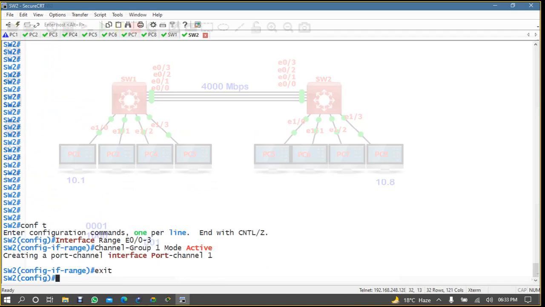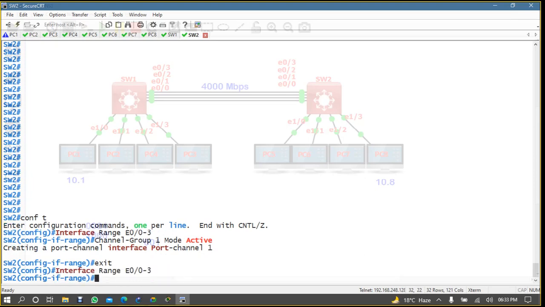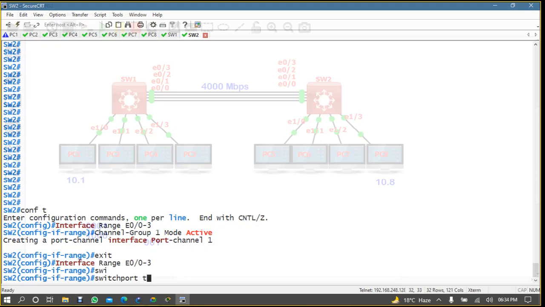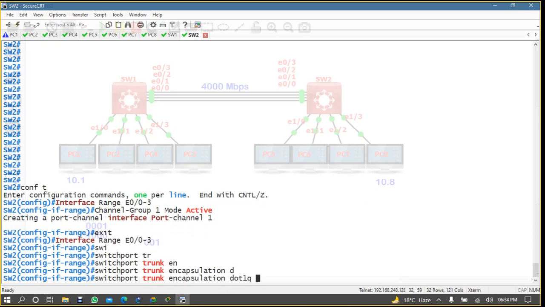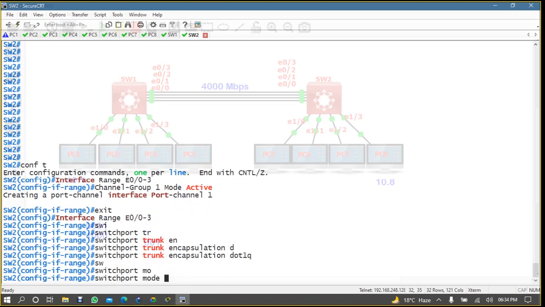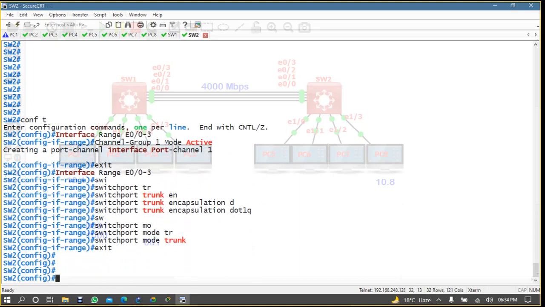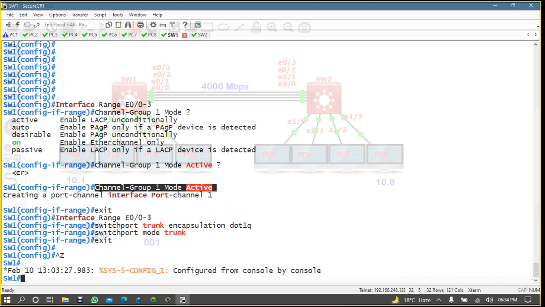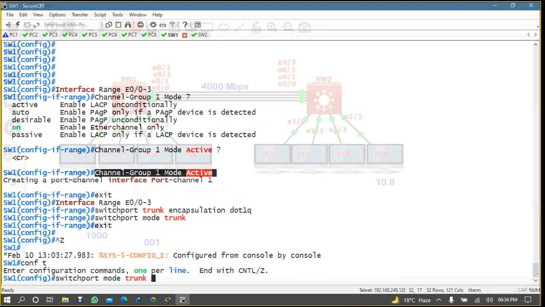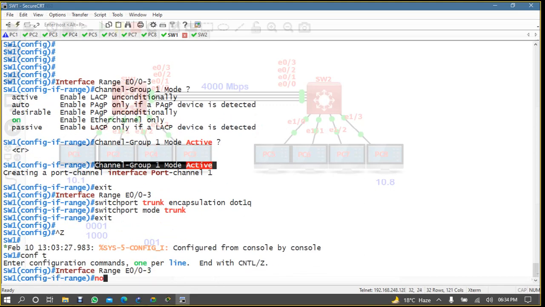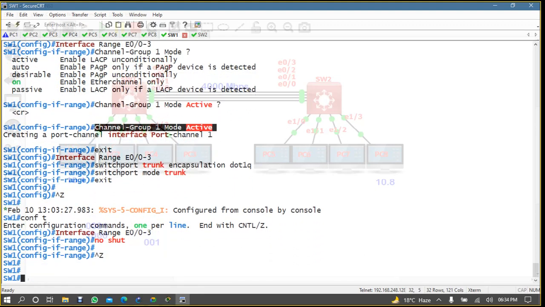Now you only have to convert the interface encapsulation. So you write switchport trunk encapsulation dot1q, switchport mode trunk. Exit. Here you come and just type no shut, and then everything will be okay. Just wait for the port to come up.